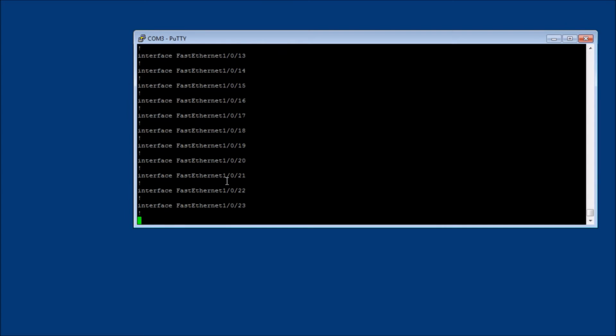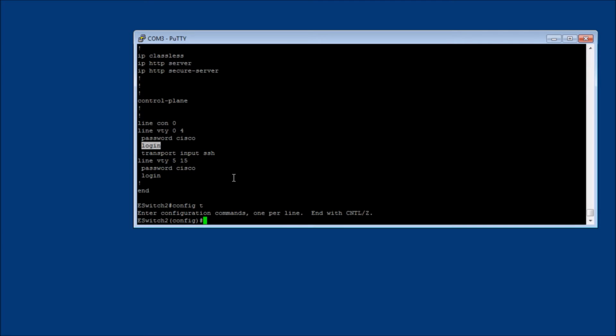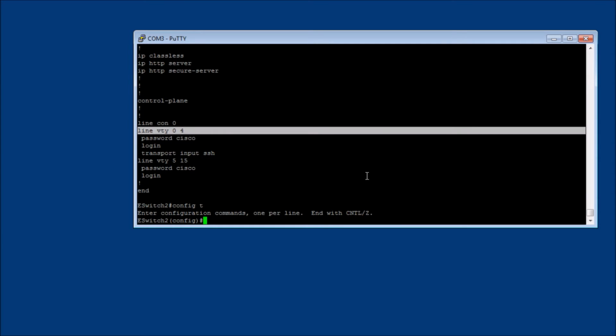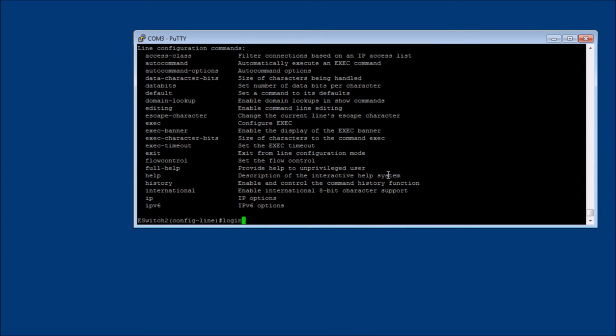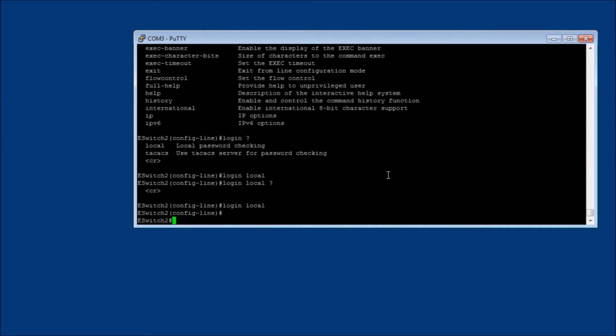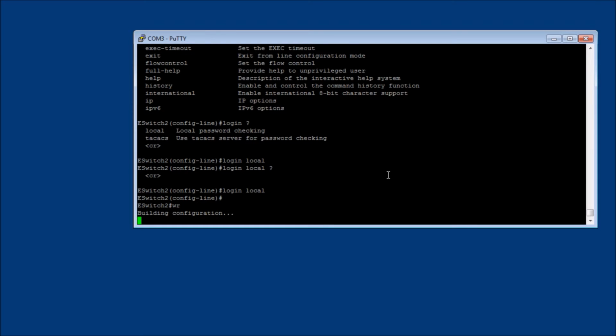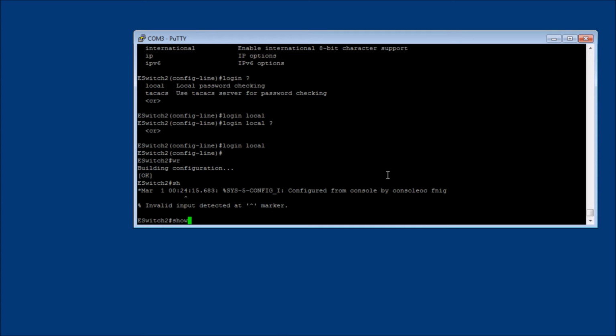This is why I copy and paste this config into a notepad. I just didn't do it this time because the config's so small. Yeah, so we need to tell it to use a local login. So we're going to do a config T. We want to configure lines VTY 0 through 4, and then I think it's login local. There we go. Okay, writing our config, show config.